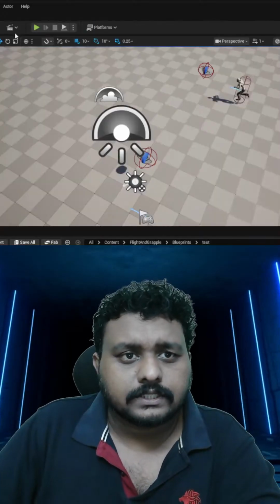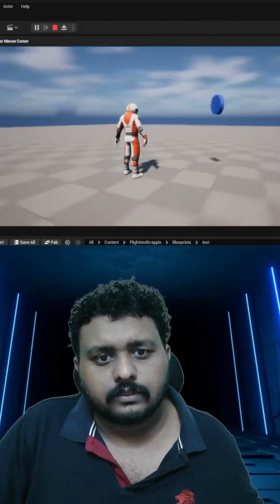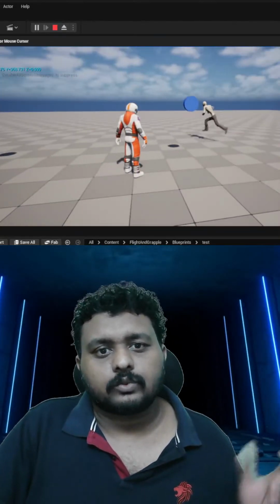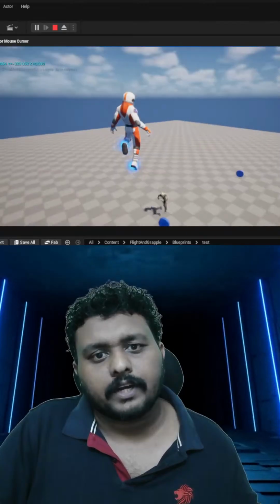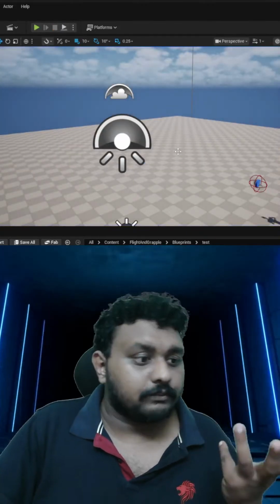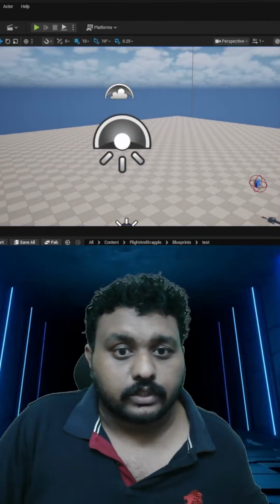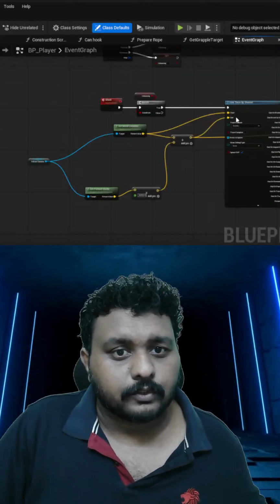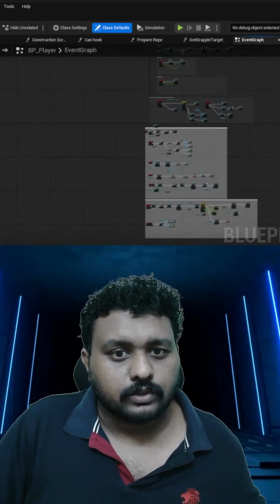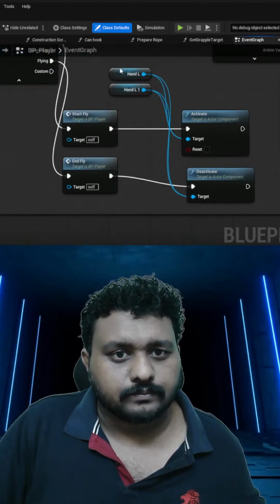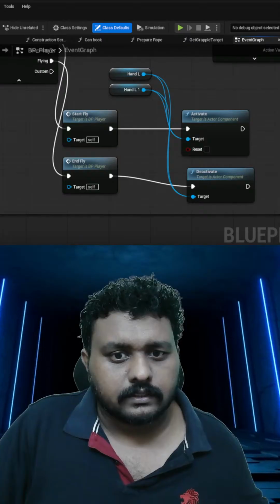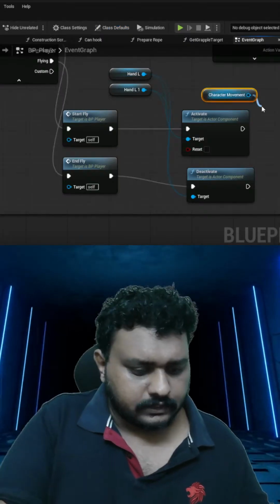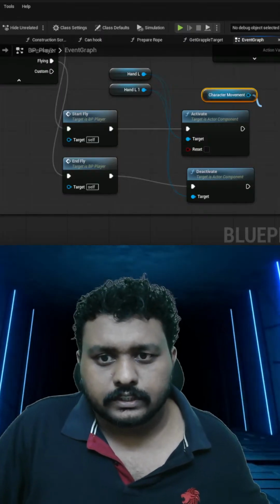Remember this change: whenever I'm rotating the player, it actually makes the whole character move. I only want that movement to happen when I am in the air, because that will give you more control. So what we can do is, we have this character movement over here. Before that we need to go over here, and then call Set Orient Rotation to Movement.